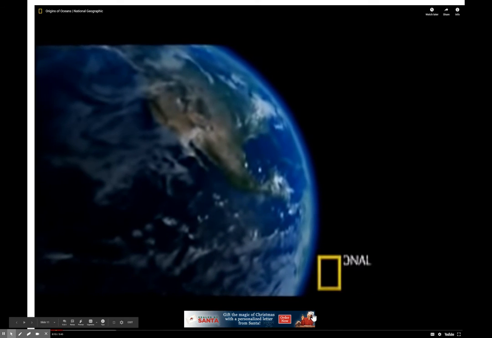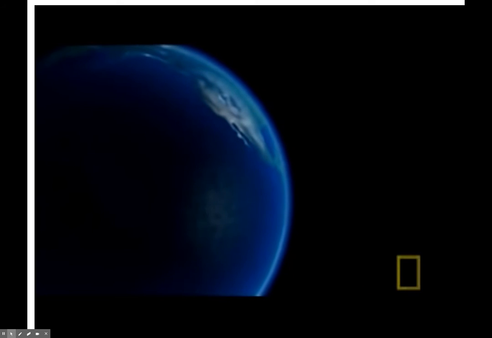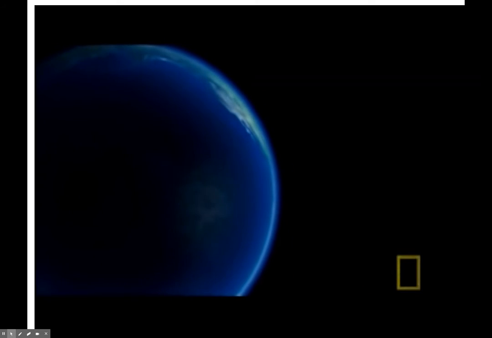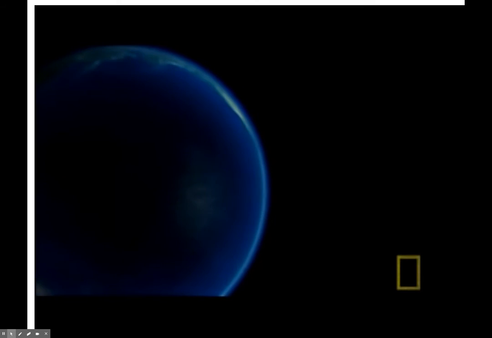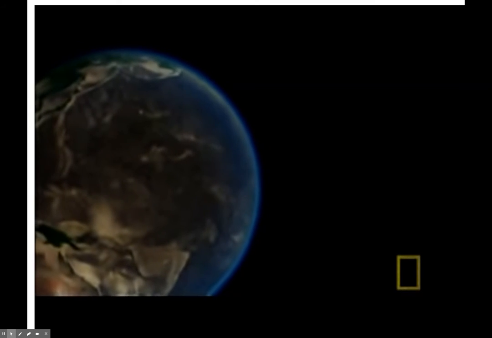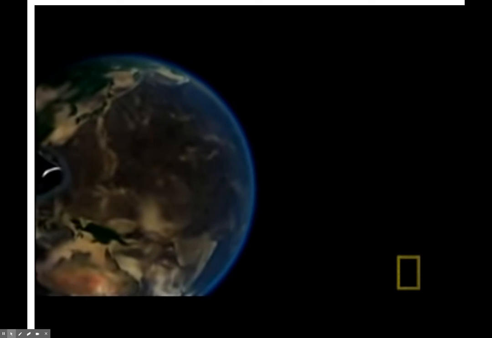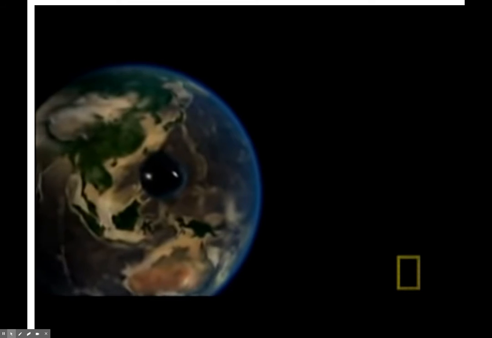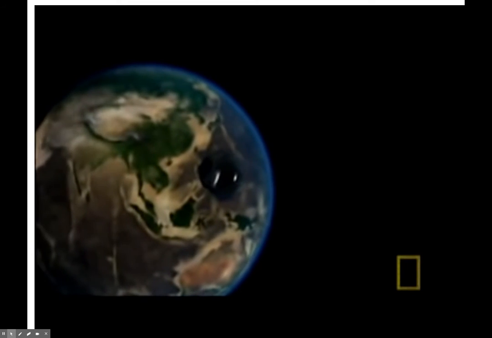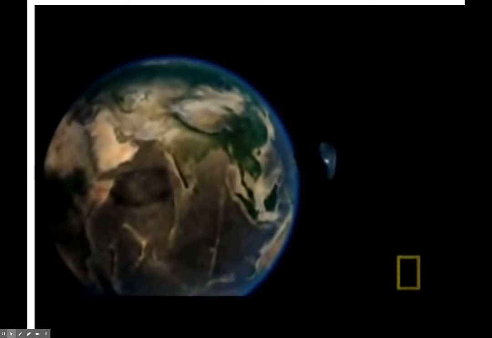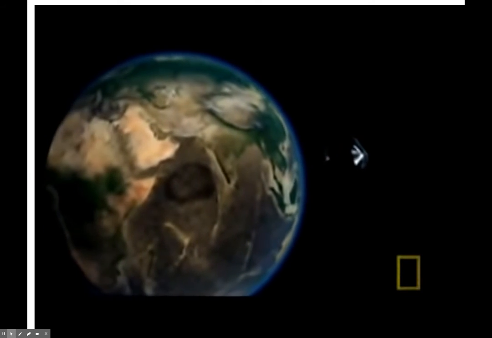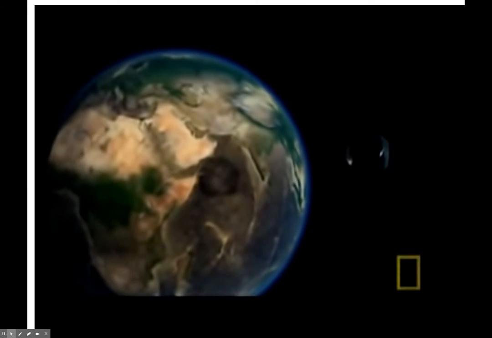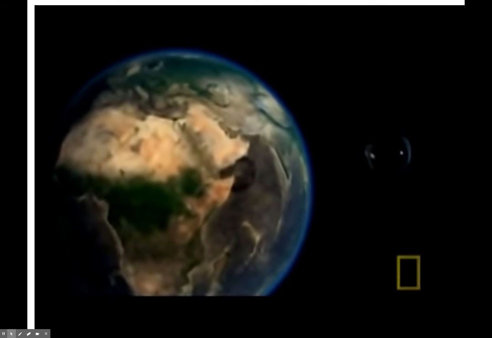3/4 of Earth is covered in water. It's why it's called the Blue Planet. But imagine Earth without its oceans, and instead, with all the water in the world gathered together in a ball. There's not that much, really. But this water is what makes Earth different from every other planet in the solar system.